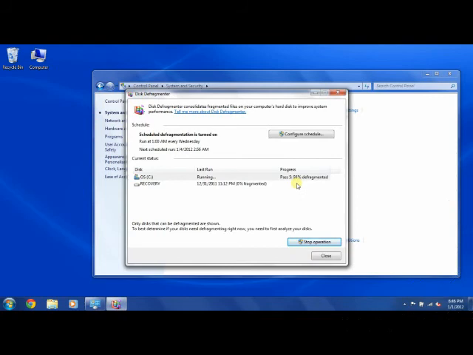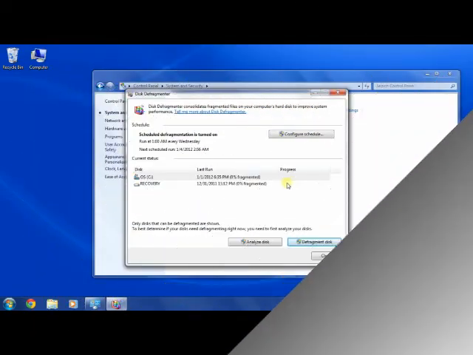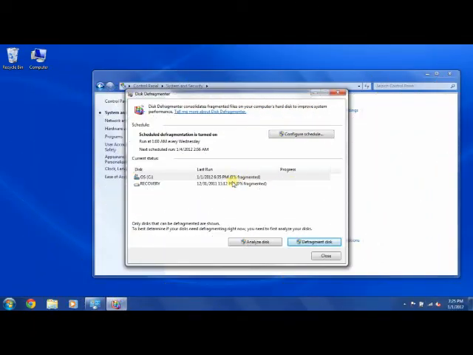Alright, you can see we are nearly complete, just about done defragmenting the hard drive. Alright, well, I stepped away from my computer for a bit. After a fair bit of time, you can see the computer has finished the defragmentation process. It tells us it's now 0% fragmented. And that, my friends, is how you defragment a hard drive using the built-in software, the disk defragmenter, in Windows 7.